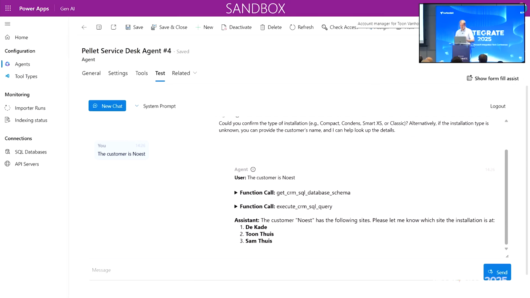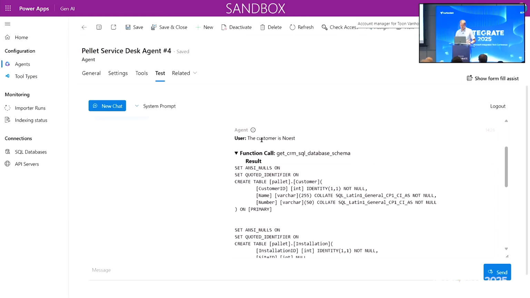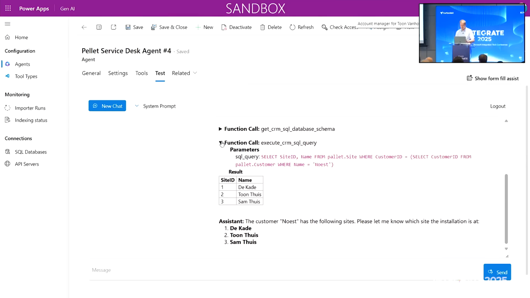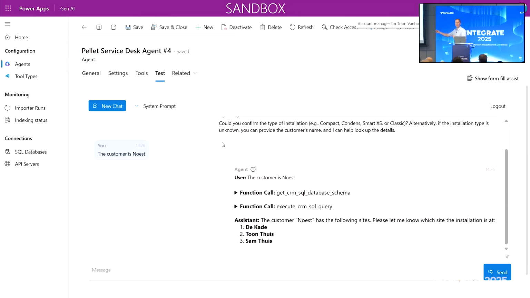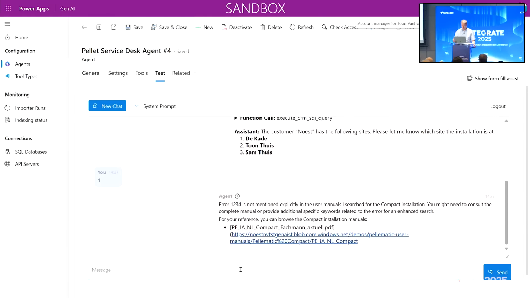And you see here, what did it do? It first fetches the database schema. And based on that schema, it executed a SQL query with these results. The nice thing is sometimes it doesn't fetch a schema and just makes up a SQL query, but then it gets an exception. So your exception should return, preferably, natural language. Then it can interpret it and figure out what's going on. All right. So in this way, I can continue. I can say, okay, it's the first one, or the card. You can type whatever you want. It's natural language, so it will be fine.